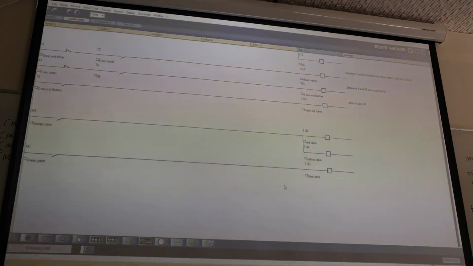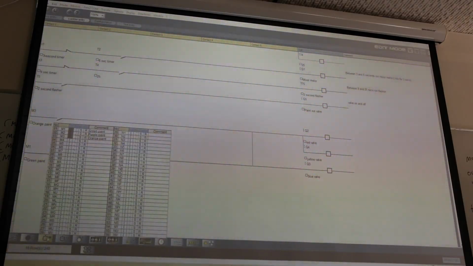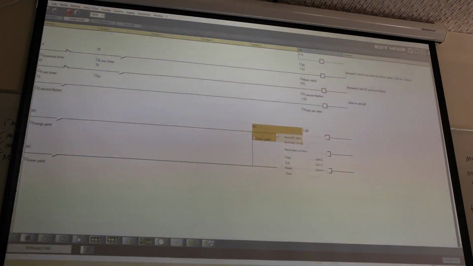Maybe other side? What's that? This side? You can connect this side? I can go here. And here I put not green. Can I do that? Will that work? That works, eh? Yep.